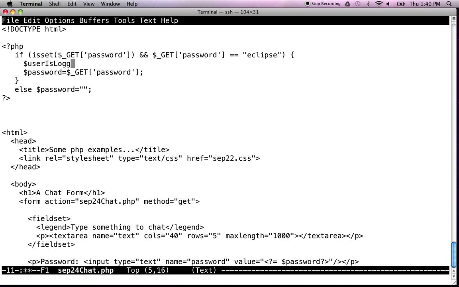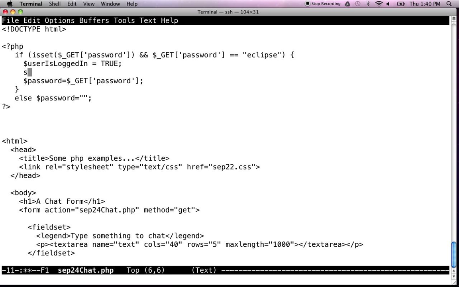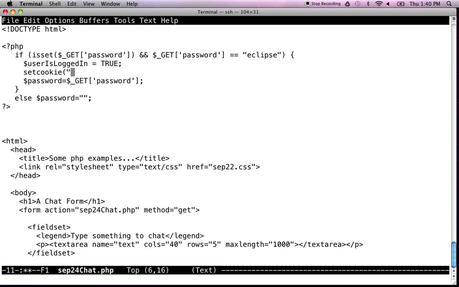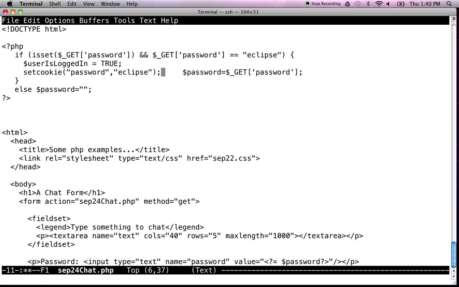User is logged in equals true. All right, and we want to set a cookie, which they say we can just do like this. We'll just save the password. So that's one thing that could happen.